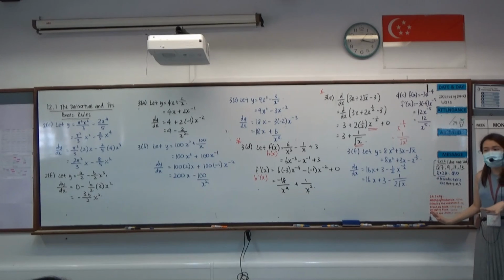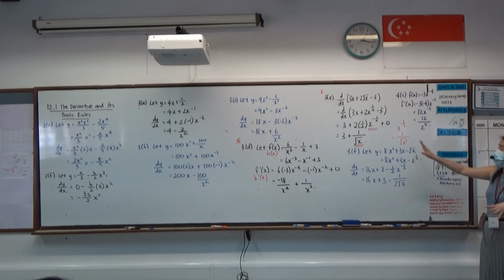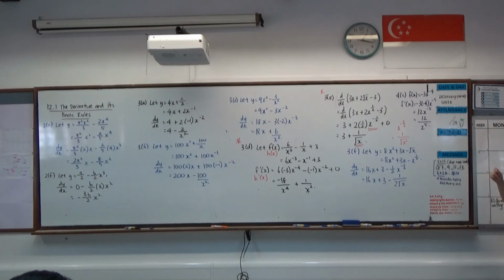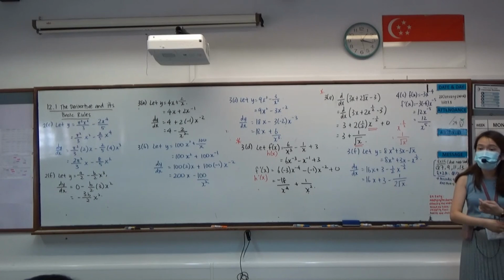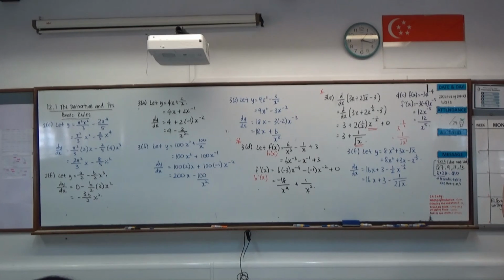Okay, any questions? From that all the way to 4C. Are there any issues with 4E and 5A? No? Or do you need more time? I'm looking at the time now. Alright, 4E, 5A, and question 7 of 12.1, I will go through in the next lesson, which I think is tomorrow. Then after tomorrow, I'll also finish up with one more question and we will wrap up 12.1. Then we'll move on to 12.2.